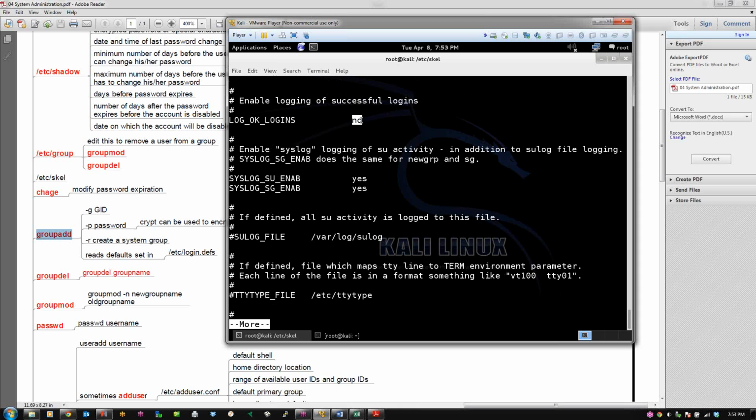Logins. Now, this is actually a very important setting, whether you may recognize this or not. Most places do not log successful logins. They only log unsuccessful logins. Tommy, I'll come back to you in just one second.